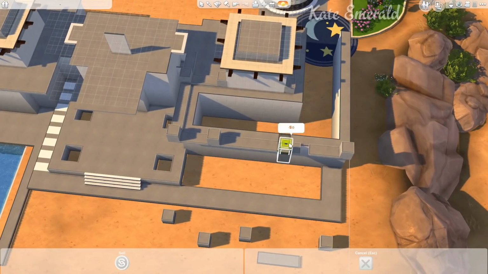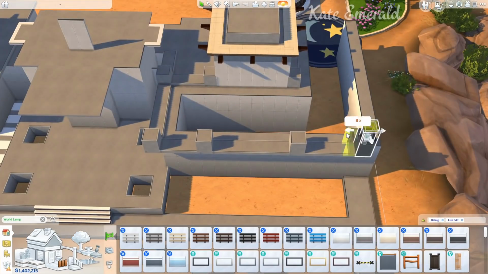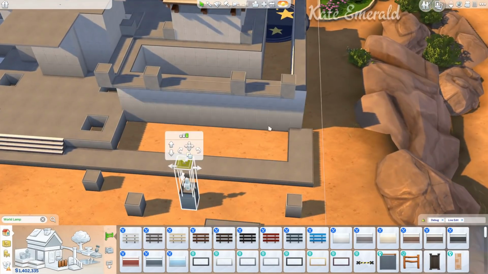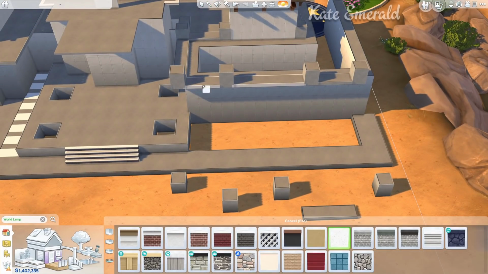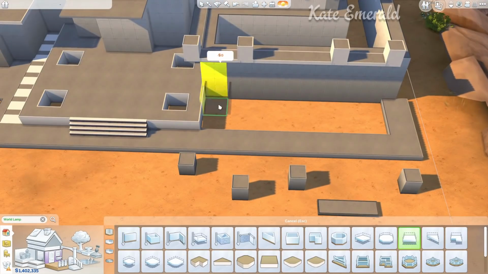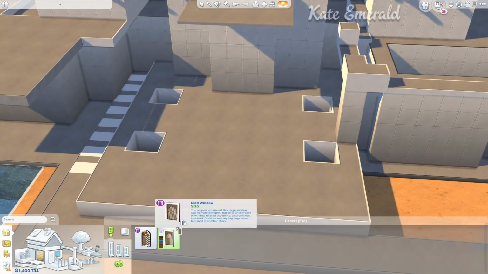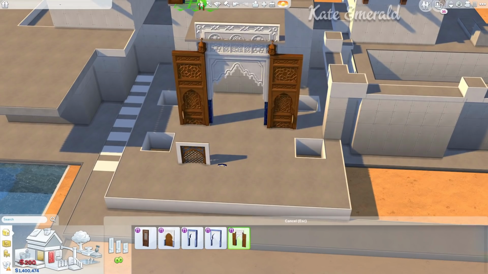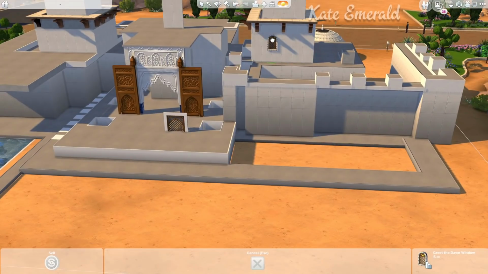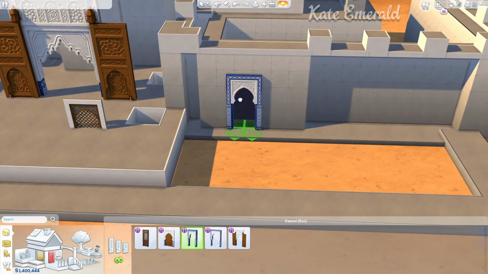a smaller lot in Oasis Springs, maybe 30 by 20, I don't even know. And then I thought, no, this is too small, especially when I saw the lot size in relation to the dome. And then I went back to this lot and I ended up building the shell here, and this was the winner. This was the shell that I decided is good enough to just turn into this Moroccan mansion. And here you can already see how I'm adding some doors and stuff.